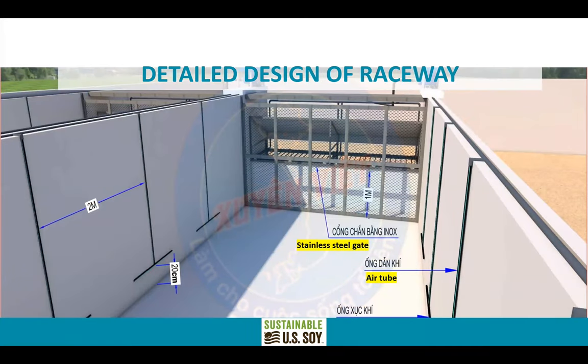Inside the raceway with no water, you can see the upstream confinement gate and, looking through it, the white water unit and the upstream knee wall — approximately 80 centimeters tall in this case. The slots in the top of the wall accommodate supplemental air tubing. Once your biomass reaches about 60% of your target, we use additional aeration there as an insurance policy for the fish.